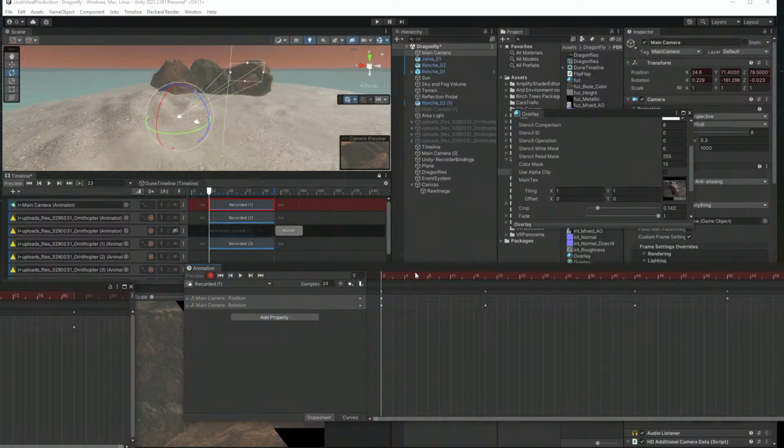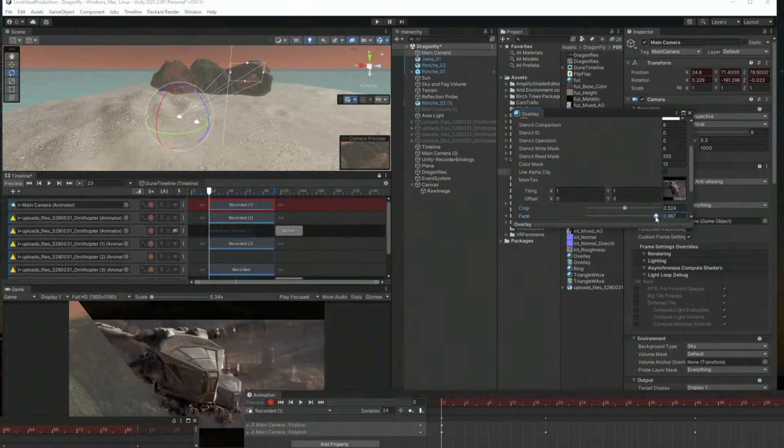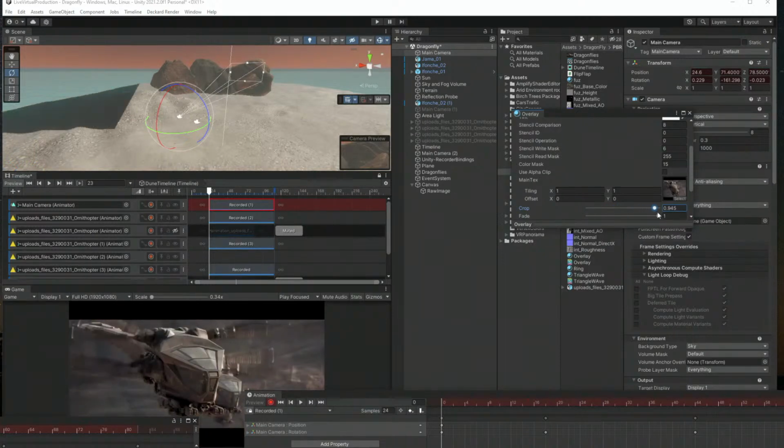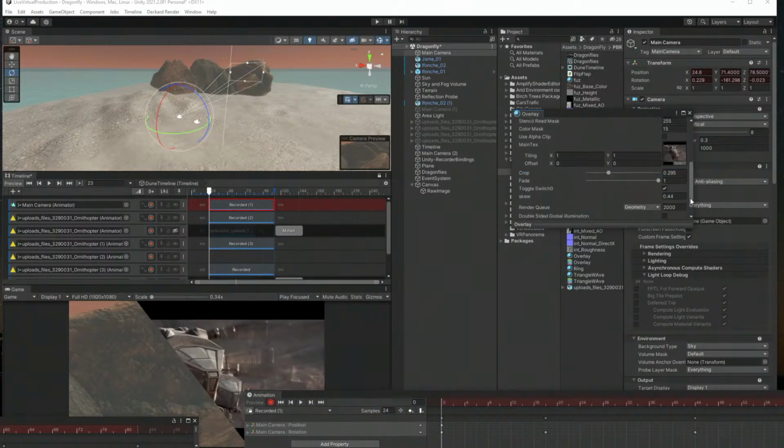Next one. I will probably do this thing also, because you can see that my shader right now can't fade. I can fade like this, but I actually want it to fade more as a real fade.